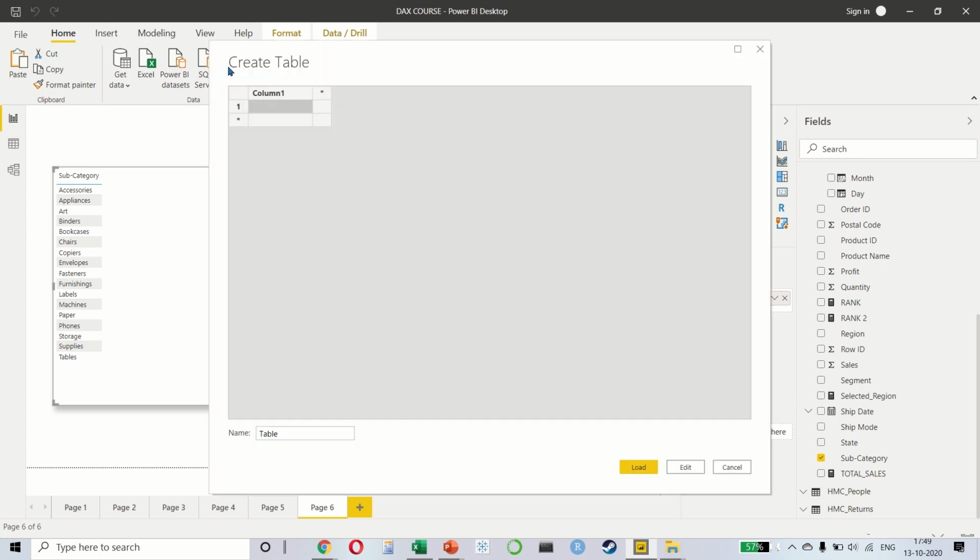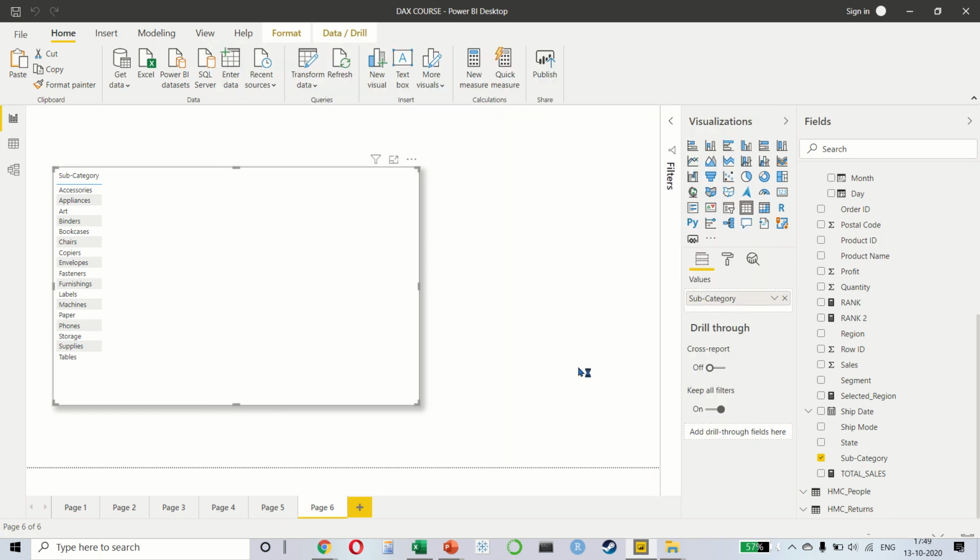Now, obviously, you will only use it when you have a limited number of values. Like if you have 500 values, you're not going to use it. But for our specific instance, we can use it. I can say this is my top N values. This is top N, and I'm writing 3, 5, and let's say 10. And this is, let's say, top N 3, top N 5, and then top N 10. Fair enough. Let us load it.